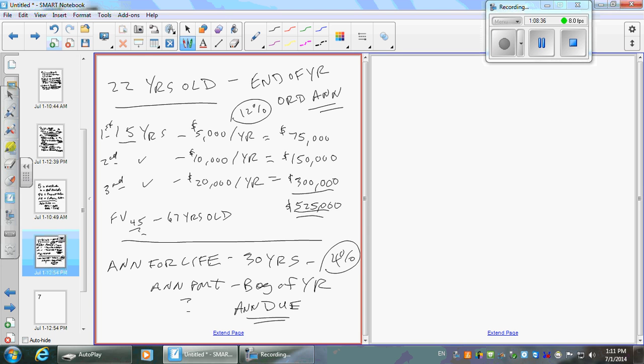You with me? And then this one, it'll already be at the end of the 45 because it's the last 15 years, right? Then add those 3 future values together and that will give you the total you're gonna have when you're 67. You can project what you're gonna be worth at 67 if you invest this kind of money. And that's not very much to invest. Not really.